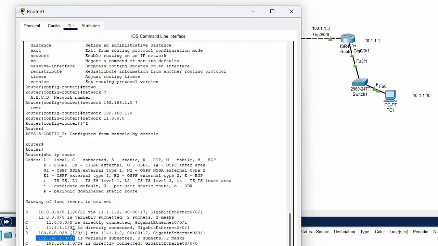So all the route information is there: 11, 100 and 10. And here you can see R means RIP. RIP has been enabled here. If OSPF were enabled here, it would display O. And for static, S is used.